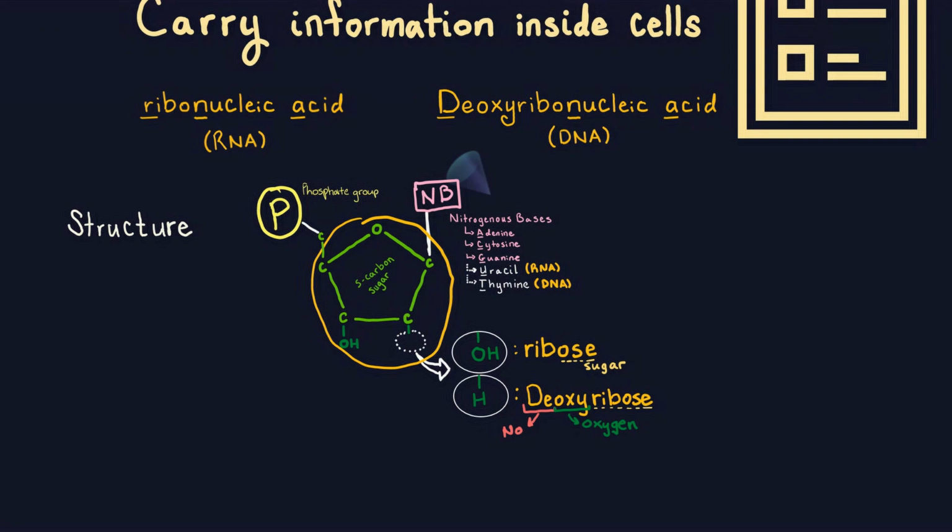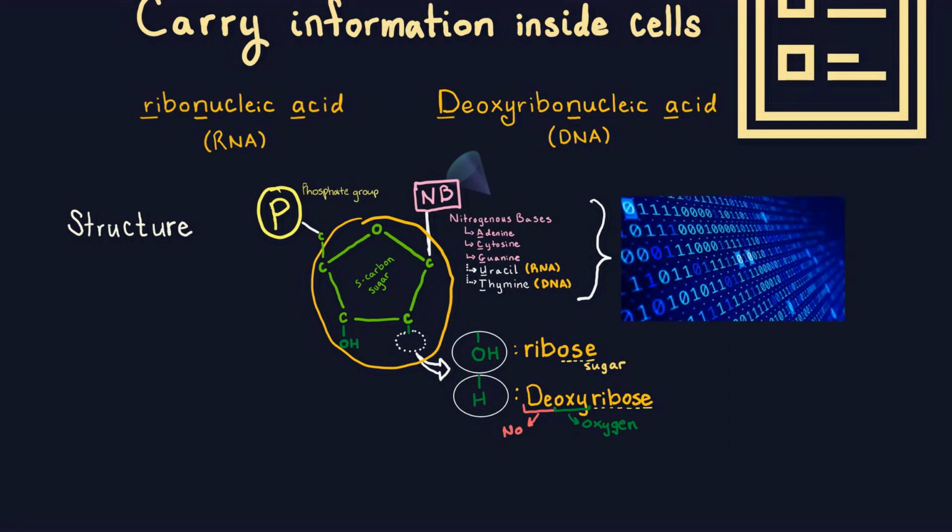These nitrogenous bases are basically the information or directions that other molecules in the cell read or use. The order that these nitrogenous bases appear along a DNA or RNA sequence, though, is very important and very specific. Think of it kind of like code in a computer, but instead of ones and zeros, we have A's, C's, G's, U's, and T's.